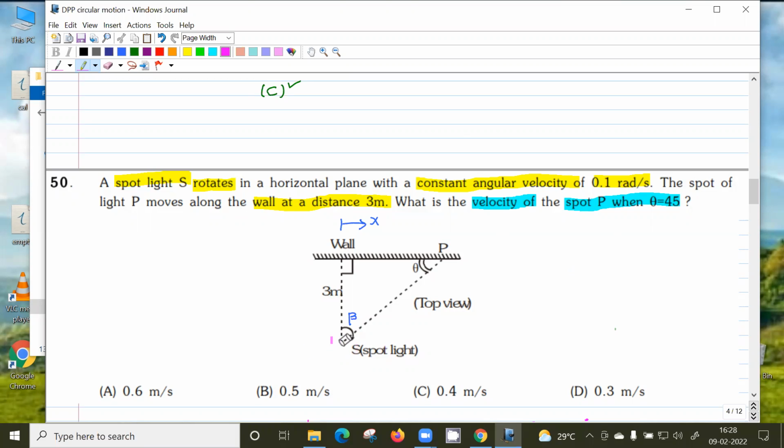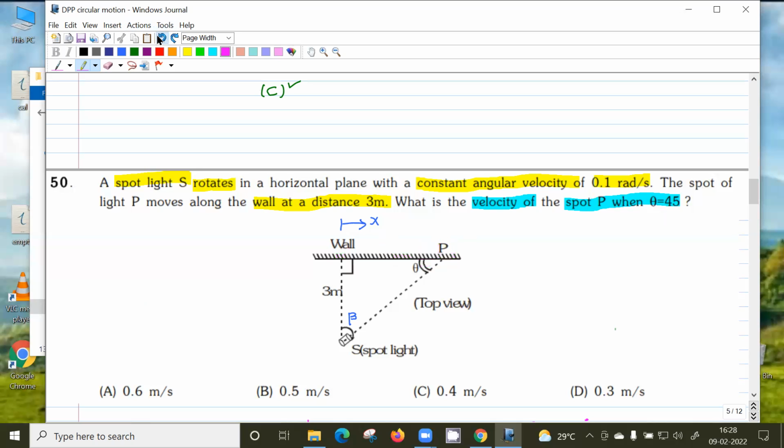You understood the question, right? No, sir. See, this is a light here, a sort of torch light, or you can say laser light. It will shine in the direction it's pointed. Initially it's shining in this direction, and this thing is getting rotated. As it is getting rotated, this spot of light will move, right? Yes, sir. And this will move at a particular speed. You have to find the speed with which this spot of light is moving. It will be a variable velocity. Now I have to find the velocity at theta equal to 45 degrees.